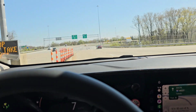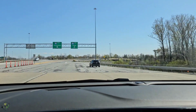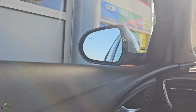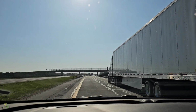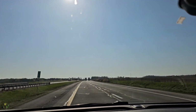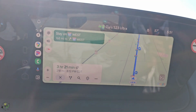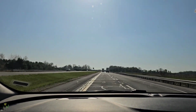Now, I was hoping that construction was good, because Ohio has been doing so much construction on our turnpike to modernize it. And so this was my first time actually coming across the self-pay stations here in Ohio. When I first pulled up, I was like, oh, okay, this is cool. And I think it's a better option just because it makes the traffic go a little bit faster. But I do feel bad that all of those toll workers could be losing their jobs, or hopefully they found a different place to put them to use, because that kind of is not that awesome if we are going to self-pay, when we could have just talked to the toll workers. Some of them are really cool.